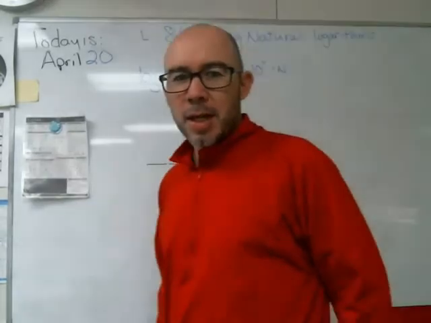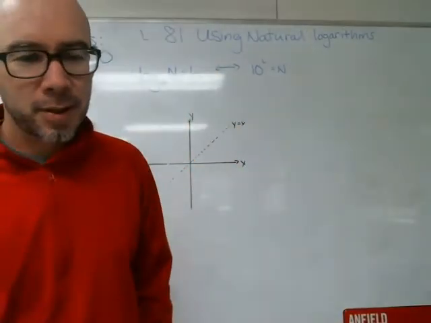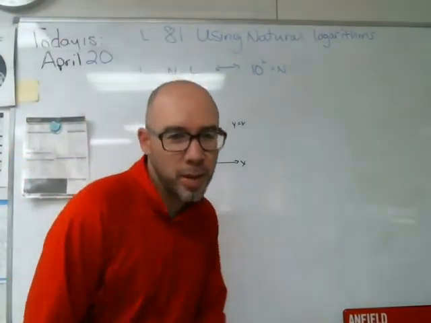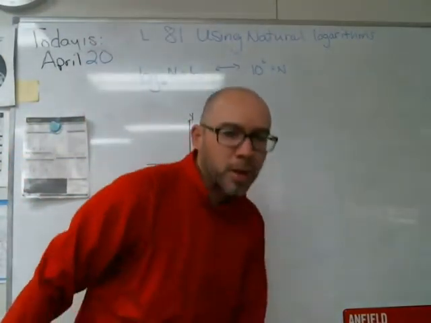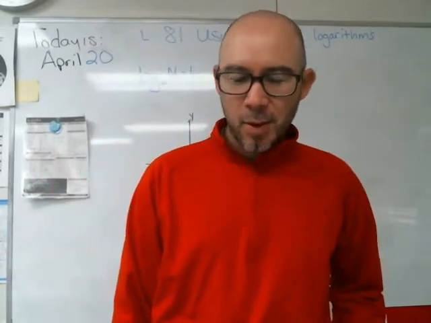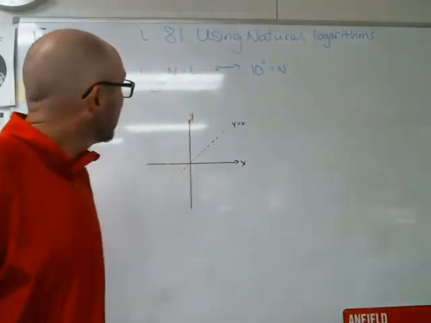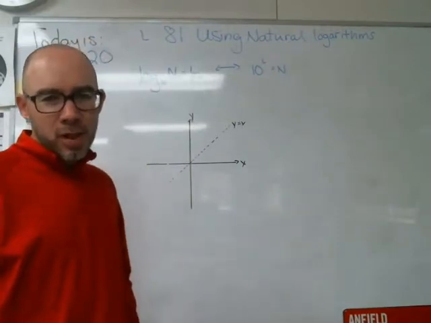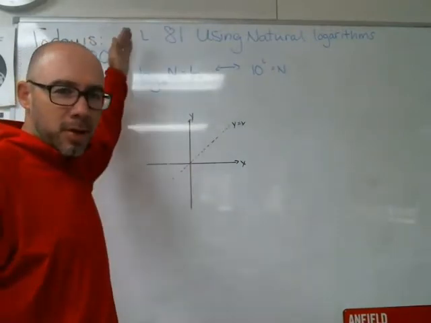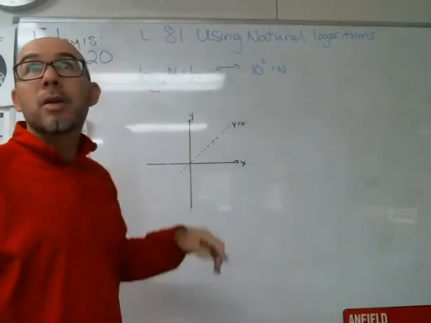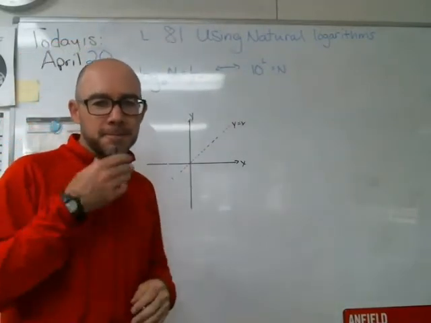Today we're going to be using natural logarithms. I mean, it's good to be natural, right? Natural remedies for things like zinc and quinine. That'll do it. Kill coronavirus. Right. As we've talked about before with logarithms, I'm sorry about the shine of the lights. I can't do anything about that.